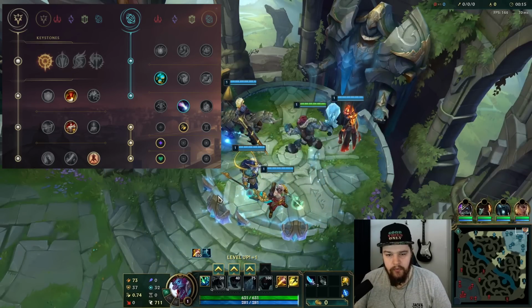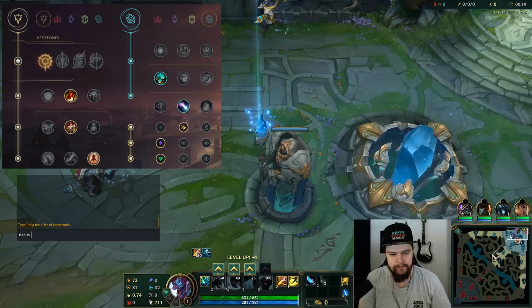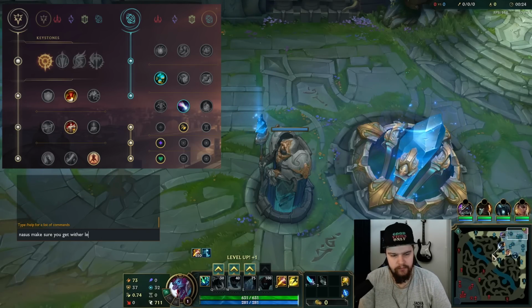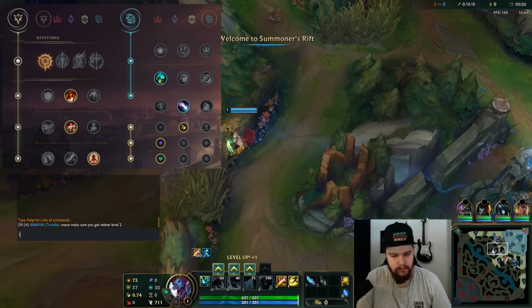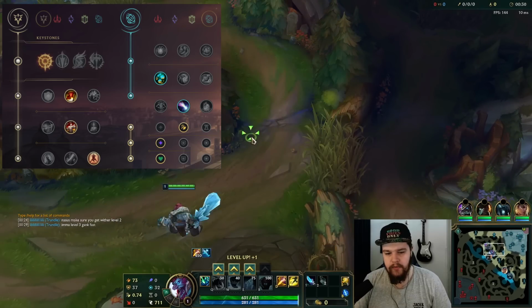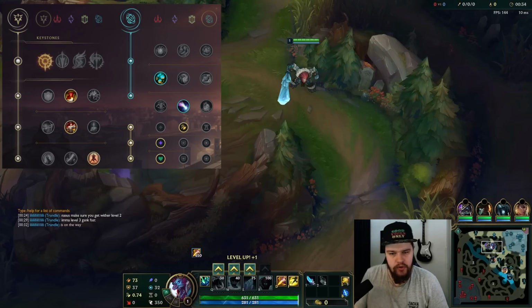Alright, time for a Trundle game. I'm gonna be going against a Lilia here. Should be a fine matchup. Welcome to Summoner's Rift. I'm just gonna type that to the Nasus. Right, so I'm gonna be against the Lilia here, which matchup-wise is fine.